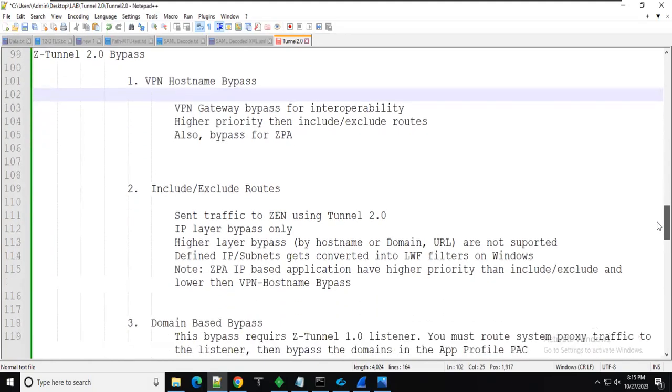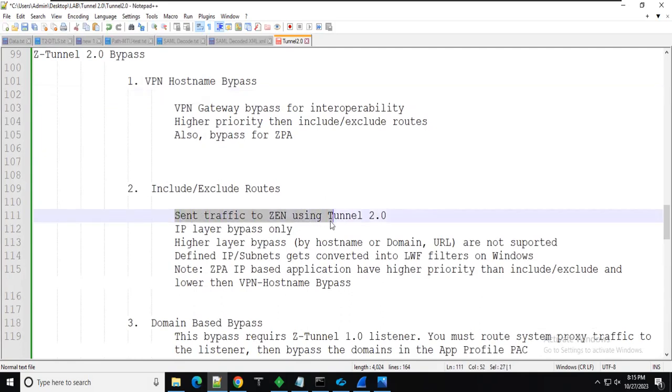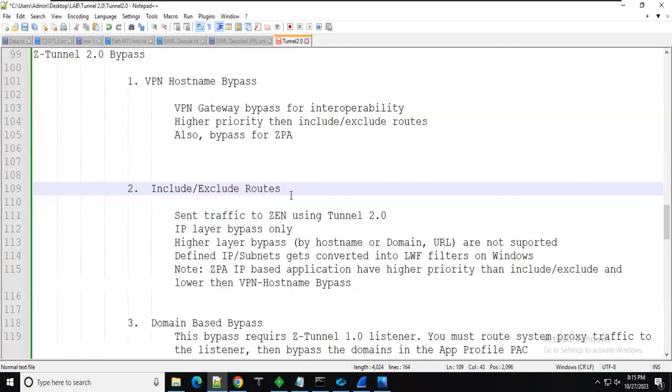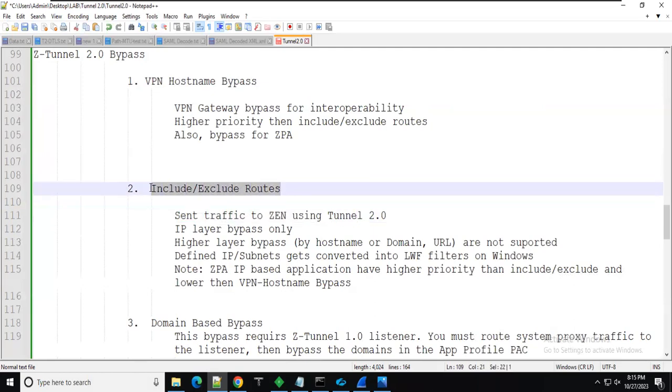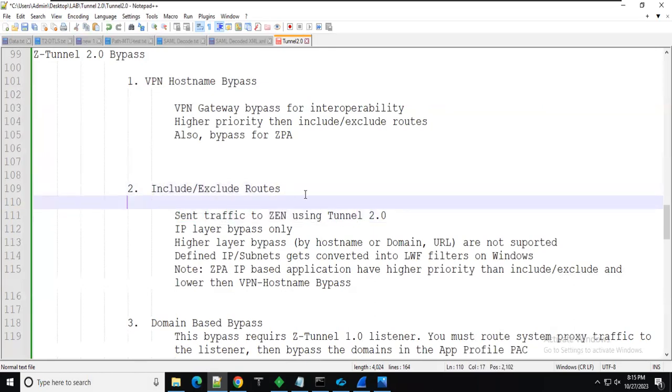Now the second option is include and exclude route. What this does basically is send traffic to Zscaler or bypass it, based on the option we have chosen, include or exclude, for the traffic. And we know that in tunnel 2.0 we only have IP-layer bypasses, right? We cannot have a domain, URL or hostname bypass. For that, we rely on tunnel 1.0.